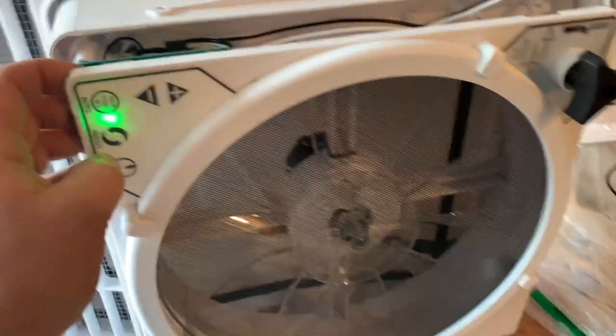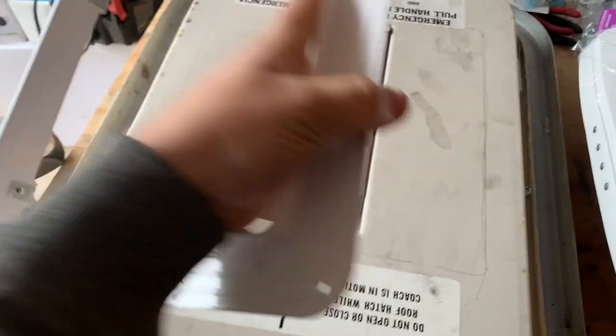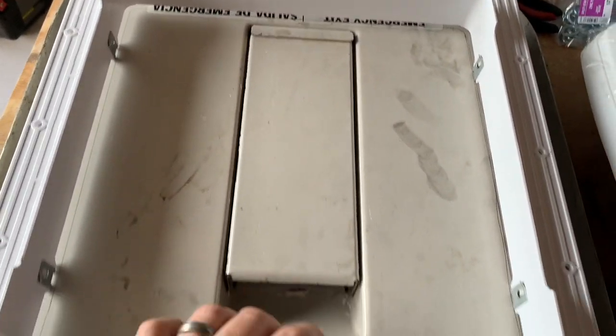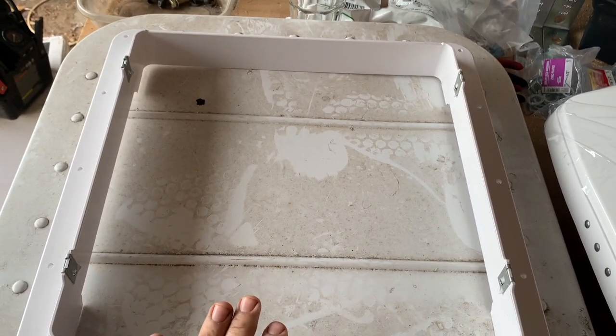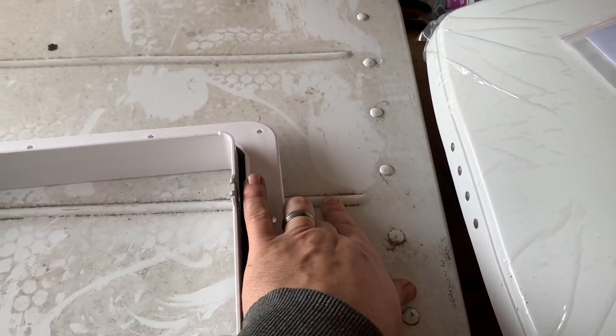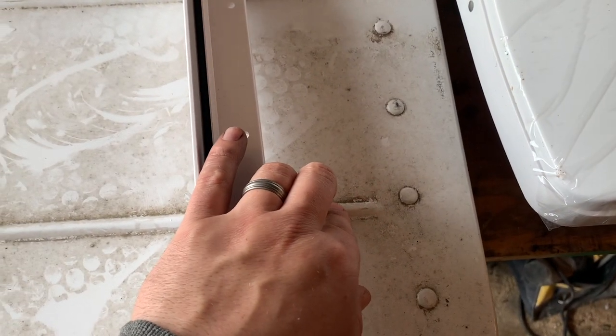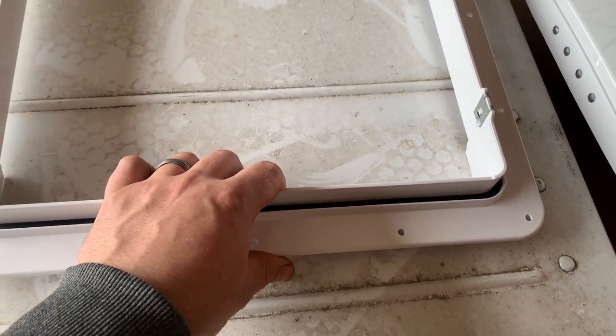It's like high 50s, low 60s here today so that's not going to really do anything with the thermostat. I pulled the escape hatch off the bus and I'm marking where I'm going to cut — basically cutting this entire section out and the other side. I used a combination of the angle grinder and my jigsaw. The jigsaw works really well on the aluminum and the angle grinder worked great on the back side, which is fiberglass. I'm going to hammer those brackets flat and then liberal use of die-core around here will seal it all up.